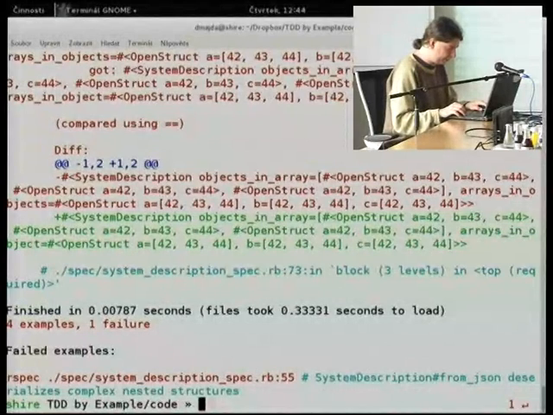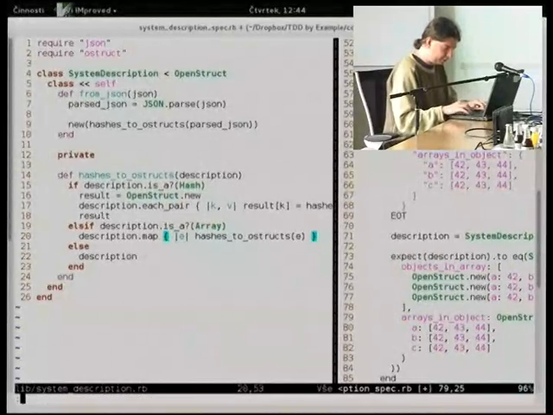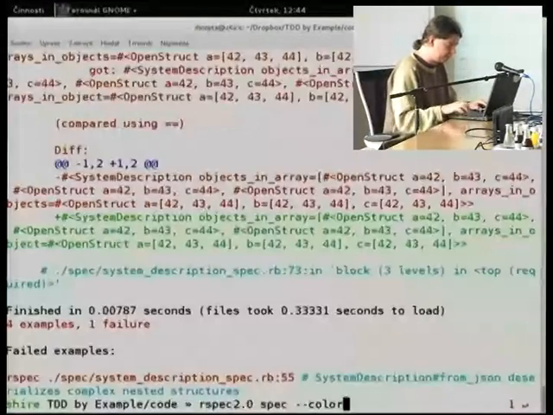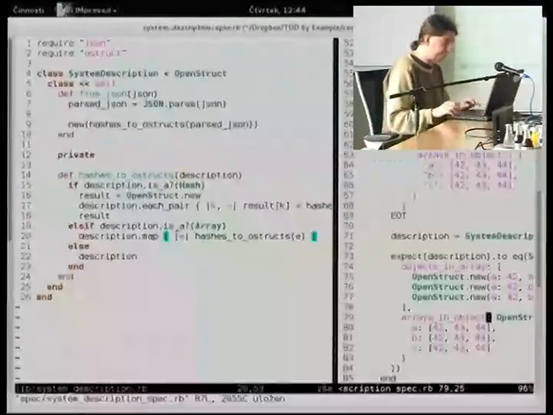Still failing. There's a typo in the test. Objects versus object. Thanks. Okay, so now it works.